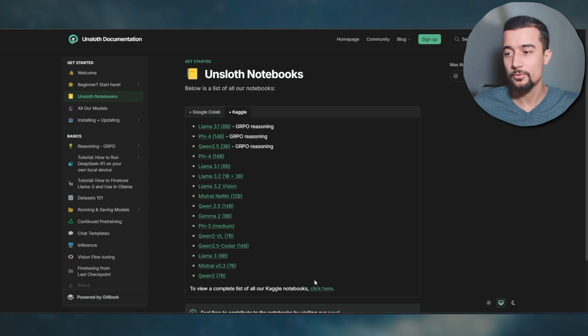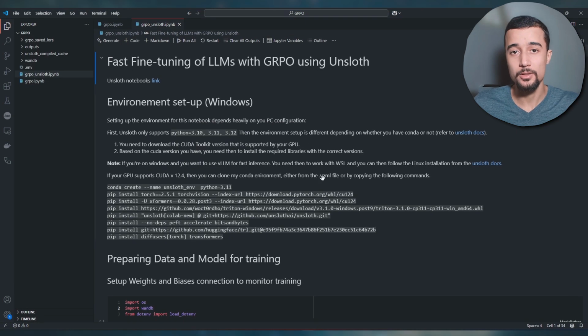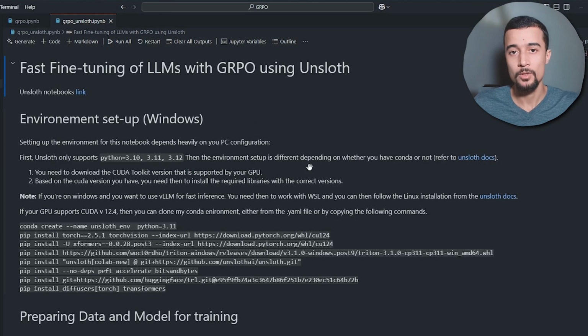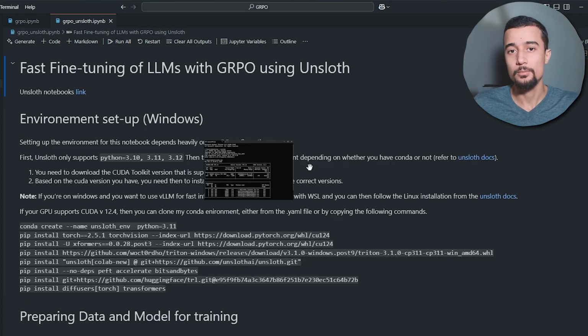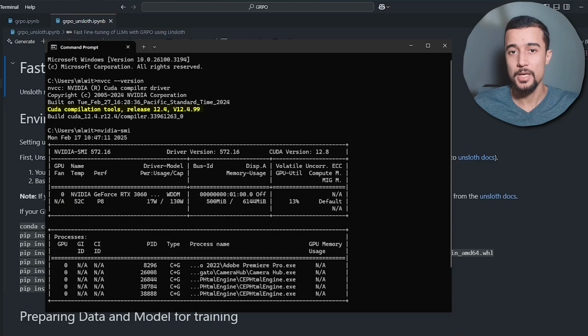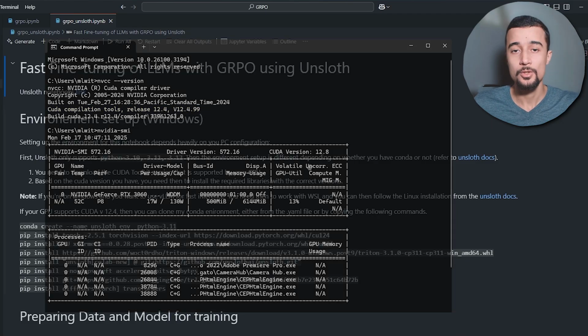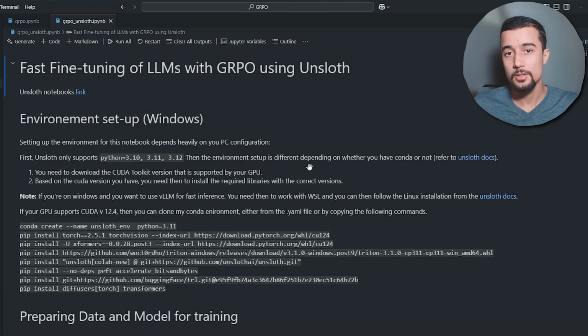Now I have made a few changes to be able to run it on my machine, but before we start with the notebook, you should know that if you want to run it locally, you need to set up an environment for your own PC configuration based on the version of CUDA you have and the operating system you have, etc. So you need to check the compatibilities between all the libraries you will install.